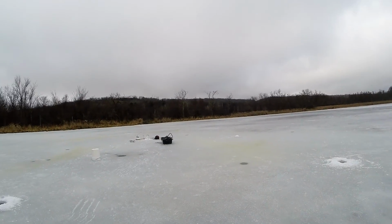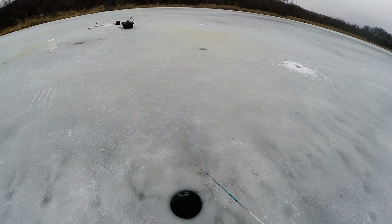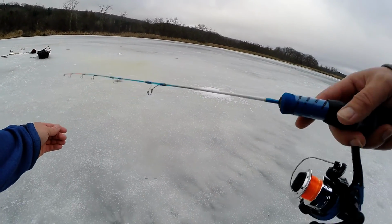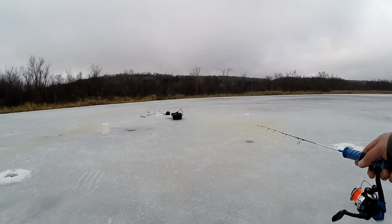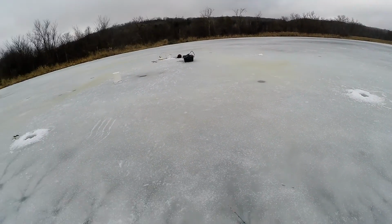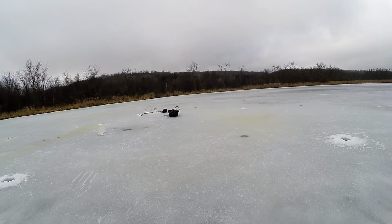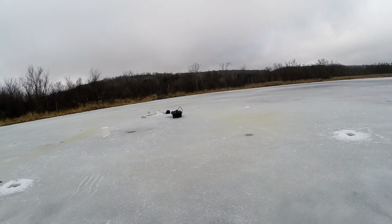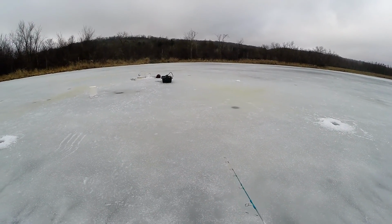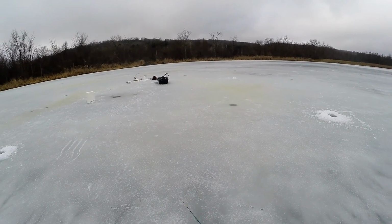Yeah, so that pike had it set up on the tip up, and I'm watching it the whole time while jigging this hole. And I saw the tip up moving, and I was already expecting a bite, and it seemed like a decent sized perch at the beginning, but right when I got there, the whole rod started bending, and at that moment I knew it had to be something big.